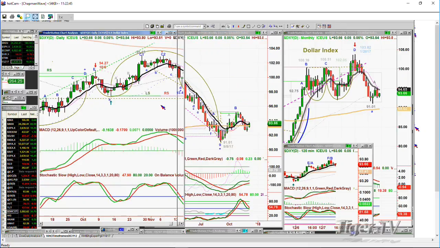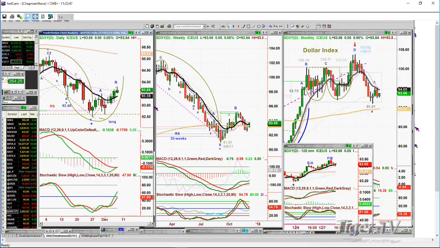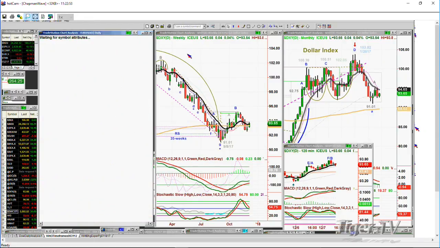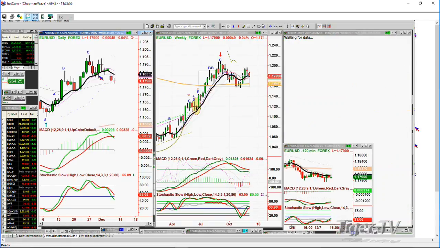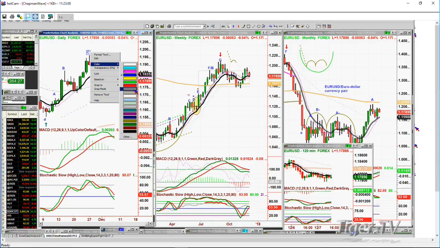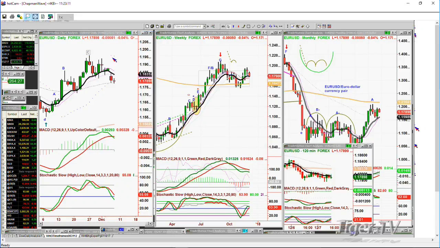There is a divergence. If you look at the EUR-USD, the euro-dollar currency pair, look at this. Made a peak C and then sort of failed. But it's a peak C in the weekly chart. That's an A that is part of the H formation. So this C, I should make it a gray C because it's not at all-time highs or even pretty much major recent highs. So this can fail.